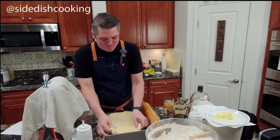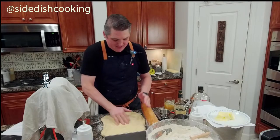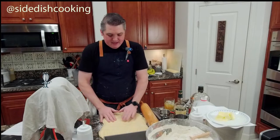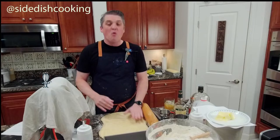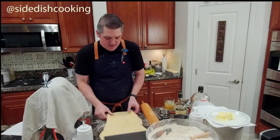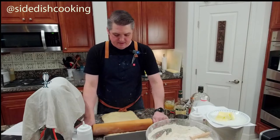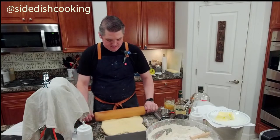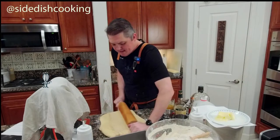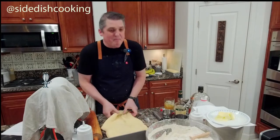So this part is kind of important because you want to make sure that you are pressing down to get all the bubbles out of it, and you're going to get most of it out. The reason you want that is that I don't want a loose crumb, as they say. I would like a tighter crumb. You're going to see, because the loose crumb is bigger pockets, and I don't want big pockets.